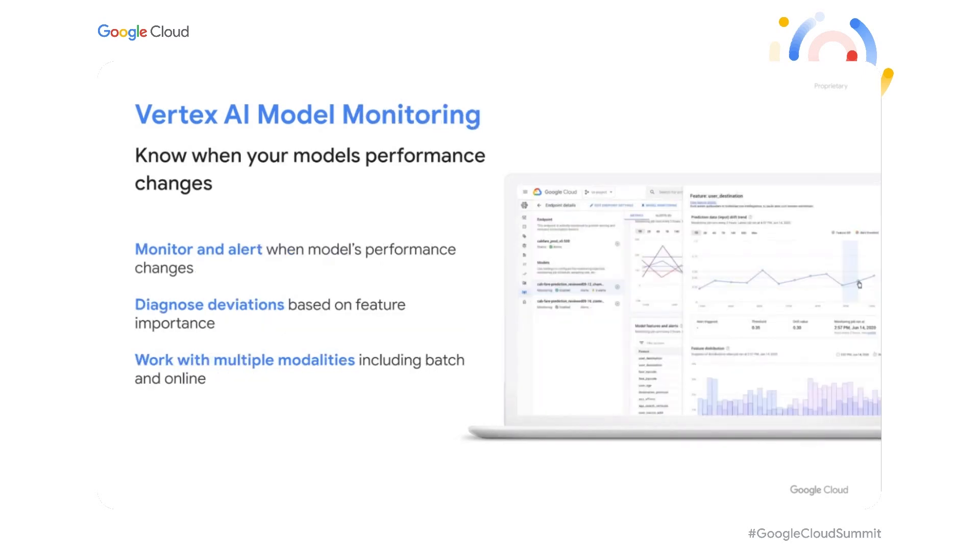As with any system that you're depending on, you want to know that your machine learning models are working correctly and, if not, know how to fix them. Vertex AI's Model Monitoring Suite automatically analyzes the data flowing into and out of your model while it's deployed. It looks for distributional drift over time and can alert you when it finds discrepancies, along with a hint as to what you might need to fix. Model monitoring also helps you keep an eye on other parts of the ML process, including looking for problems with your batch predictions or with data being fed into the feature store.